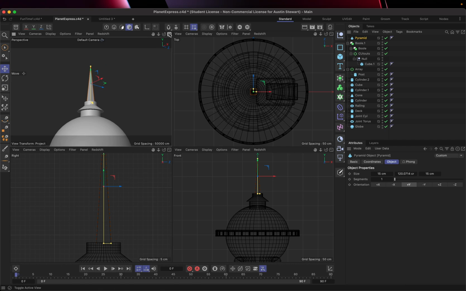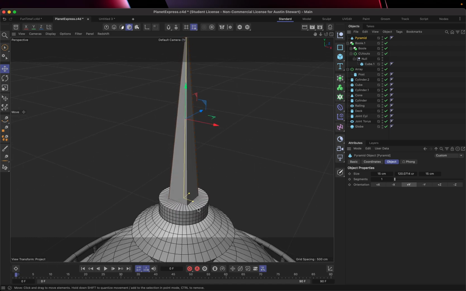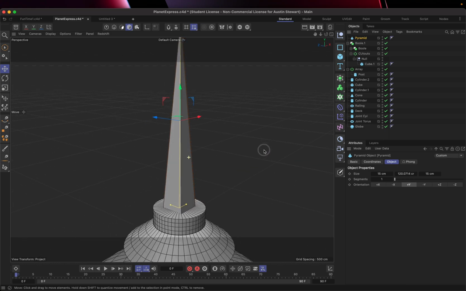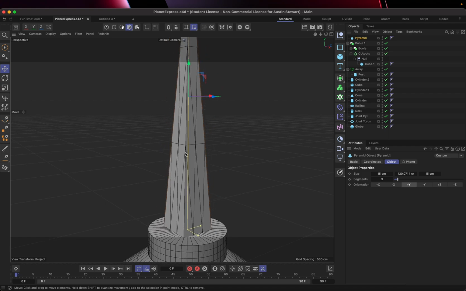All right, so let's go ahead and full screen our perspective view. And let's change, if you may already have Gouraud shading and lines on. If you don't, go ahead and change it to that. And you'll see that right now, this pyramid is pretty basic, right? It has basically a single polygon per surface. And we want to increase the number of segments, so I'm going to increase the segments to 3, right? You can see how this splits up the surface now. It's got these horizontal cross members and it's got a bunch of triangles.